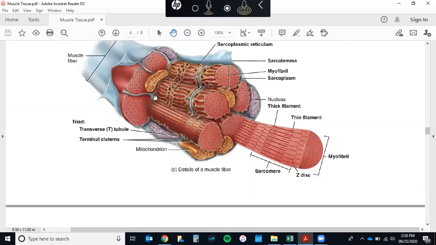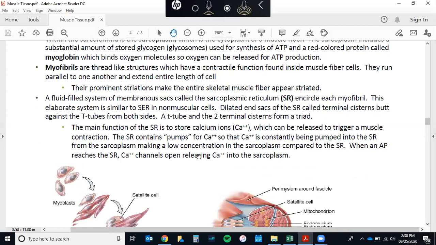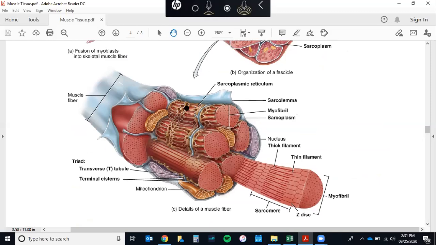Transverse tubules, you can see, are in several places, and carry an action potential to the center of the muscle fiber to trigger the release of calcium from what's called the sarcoplasmic reticulum, which is just a fancy way to describe the smooth endoplasmic reticulum in our non-muscular cells. This is important in muscle fibers for its role in releasing calcium. The SR is this gold shaded, finger-like, globby stuff in the center surrounding our myofibrils. And it stores and releases calcium when that action potential spreads inward.